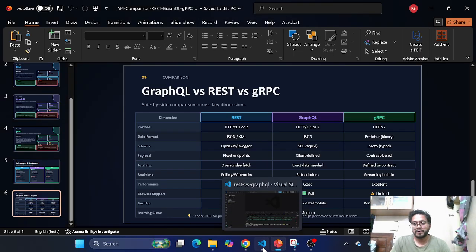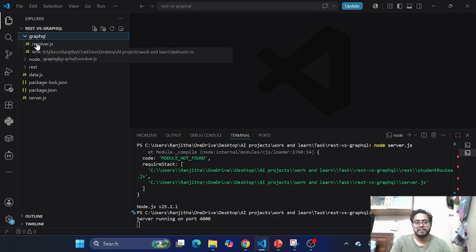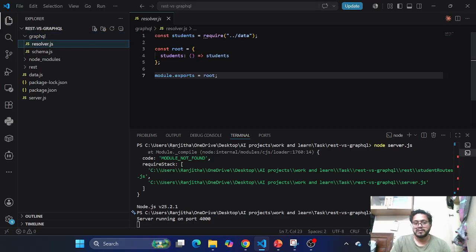So next we'll go to VS Code. Here I'm going to explain REST versus GraphQL. This is the resolver.js. Here this is the students framework and requires the data, which is coming from the constant students.